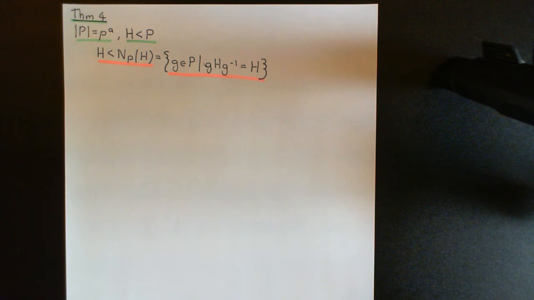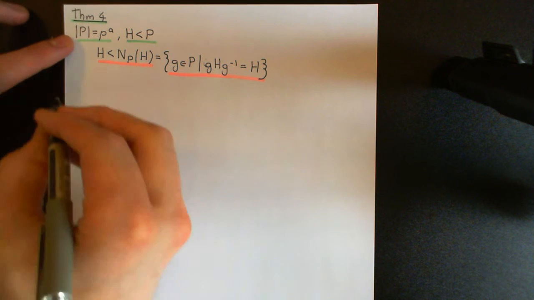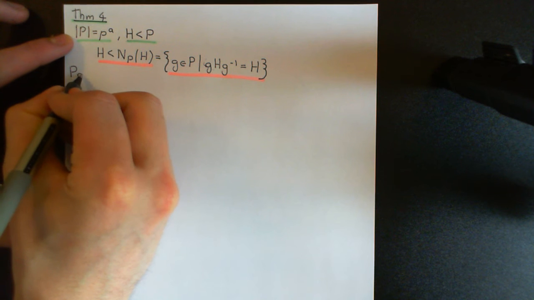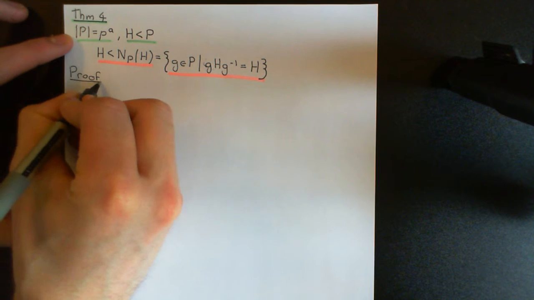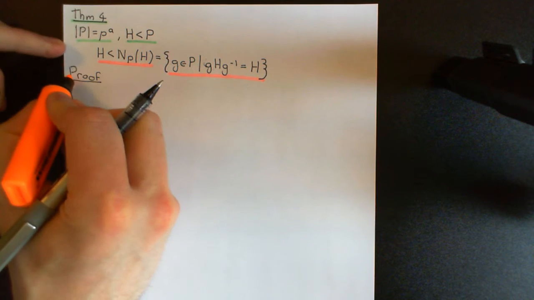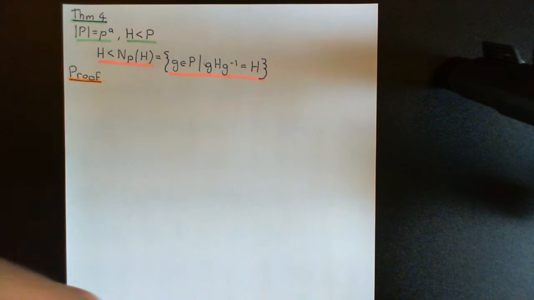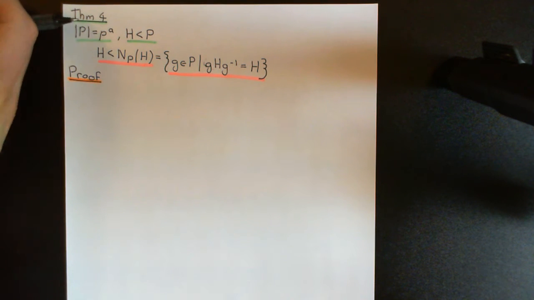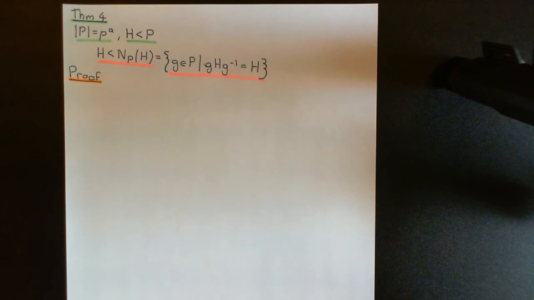Right, so let's turn our attention to the proof of this, and we're going to do another proof by induction. It's a nice video for practicing proof by induction. Again, we will be inducting on the value of a here. Our arguments will work for a general little p, and that's why we'll end up proving this for all possible p-groups. We won't specify p at all, it'll be a general prime natural number, and the arguments will work for all of them, and hence, if we can prove it for all a for each of the prime numbers, then we will have proven it for all p-groups.